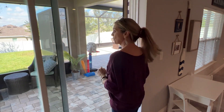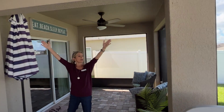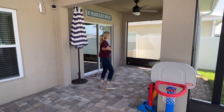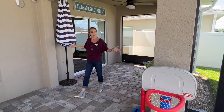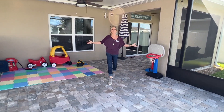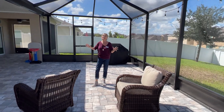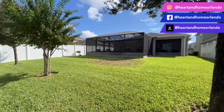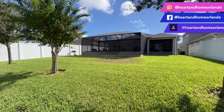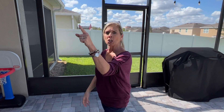We're going to take a look outside because I am so amazed at this home, the pricing, and the location. Out here you're going to have your lanai space. This little pass-through was the original lanai space that came with the home, but the sellers very smartly wanted to maximize their very large backyard and add on. So they added on a tremendous amount of covered, screened-in, party-lights-galore, sun and covered lanai space. So much space right here — but you still have a huge yard behind you. Having this lanai does not prohibit you from adding a pool in the future, because you still have a huge yard back behind you where you can add a pool. You've still got space over here, and keeping in mind, you already have it fenced in.